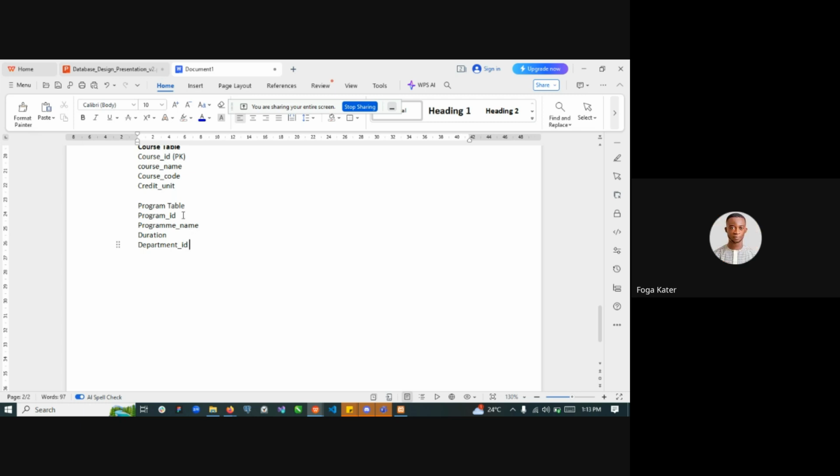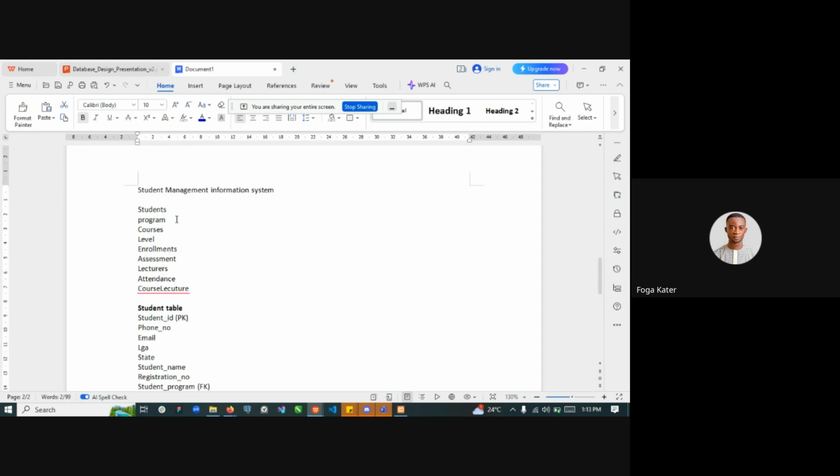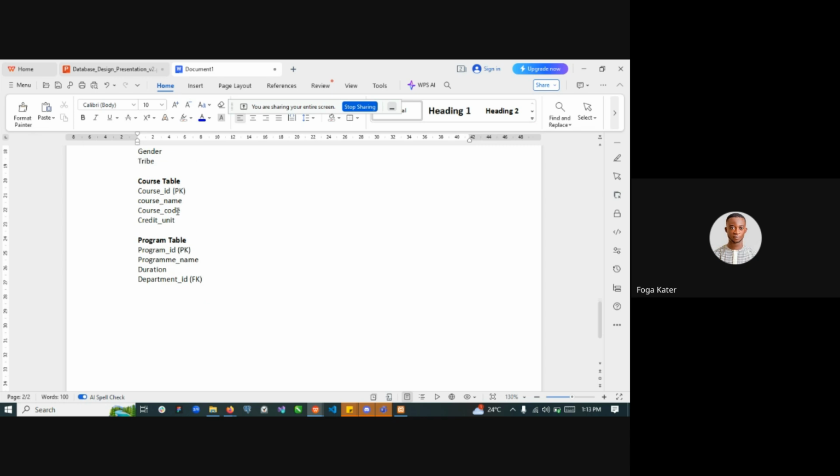Which is what? This will be what? The primary key. This will be what? A foreign key, yes. So from here now, you see that as we are doing now, more things are coming up. So here now, we now have department table, all right?